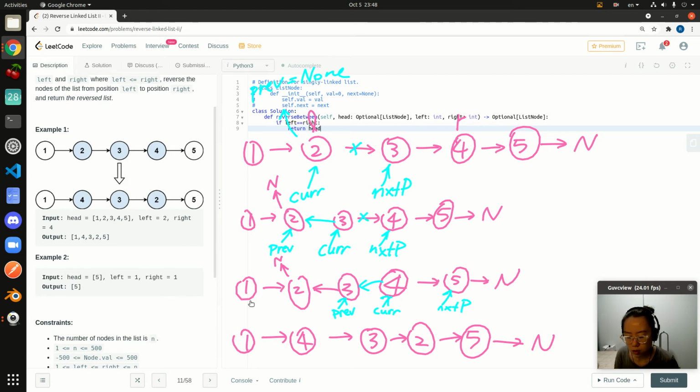In other words, we need some pointer to know where this node is, right? Because right now we don't have any.